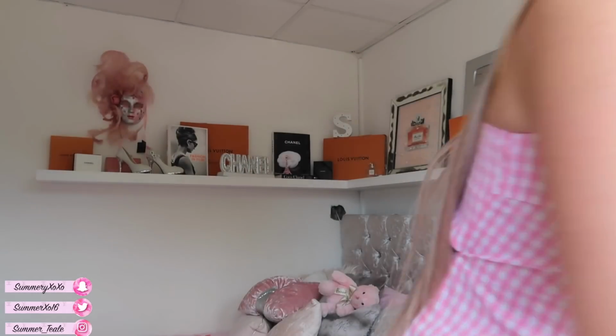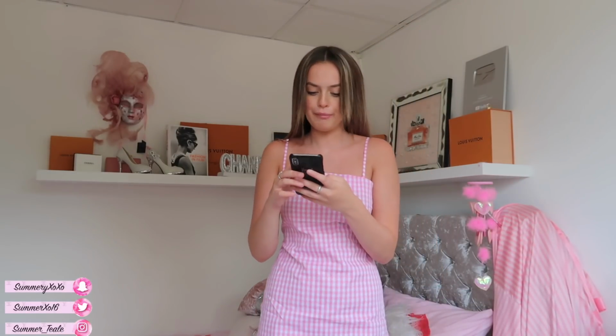Also, in regards to the things looking like they do on the website, this looks pretty much exactly the same as it does on the website. I would say one problem that does annoy me is they don't have a lot of the clothes modelled on the website, which I feel like is an issue, but it's not really a big deal for many people. I'm just being picky. Okay, moving on.